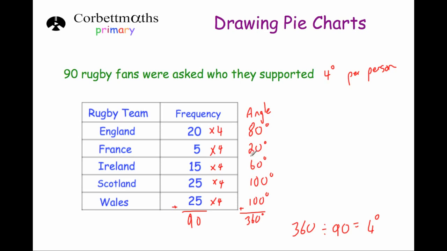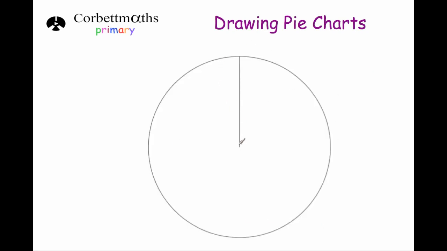So first of all we've added up the total number of people, divided 360 by that number to find the degrees per person, and then multiplied all the frequencies by that. Now we know the angles, we're going to draw the pie chart. We need a circle with a line from the centre straight up to the top. In an exam that's often drawn for you, but if you've drawn one yourself you'll need a compass, draw a circle, find the middle point from the compass indentation, and draw a line up to the top of the circle.